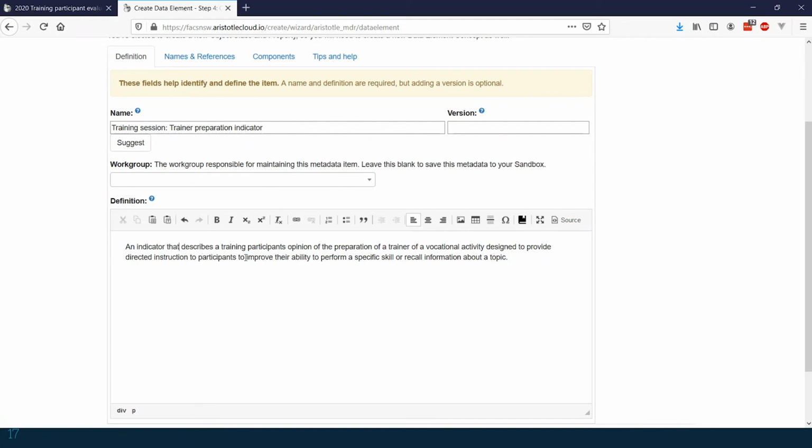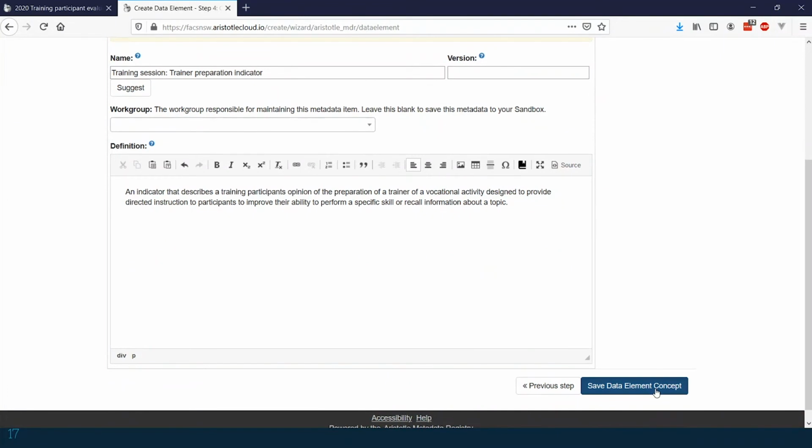It's not like a manager's opinion of the preparation of a trainer. So we might want to be collecting data in different ways, and we could add additional information to record those. What we're really talking about is how well do participants think that the trainer did for the training session. So we hit save.